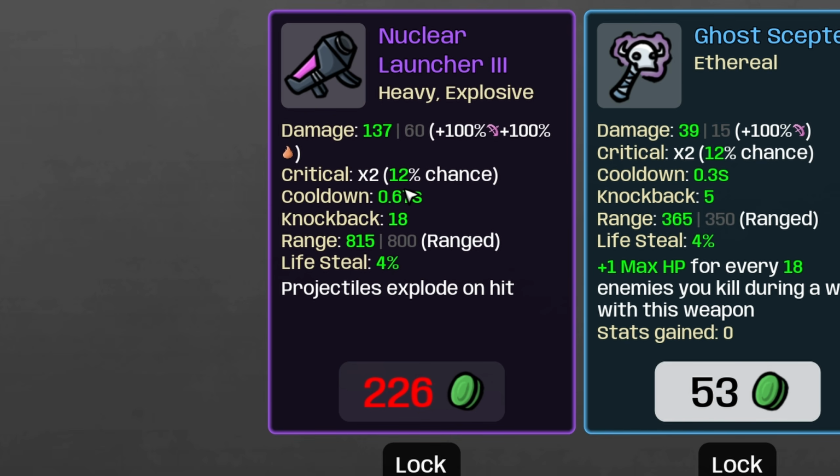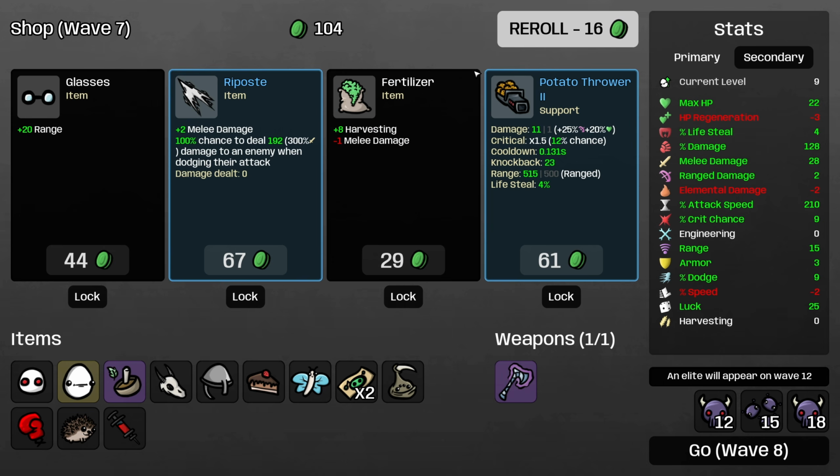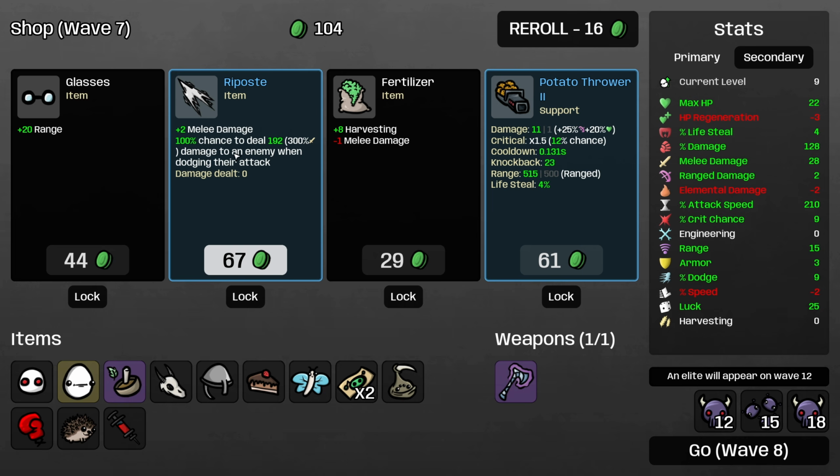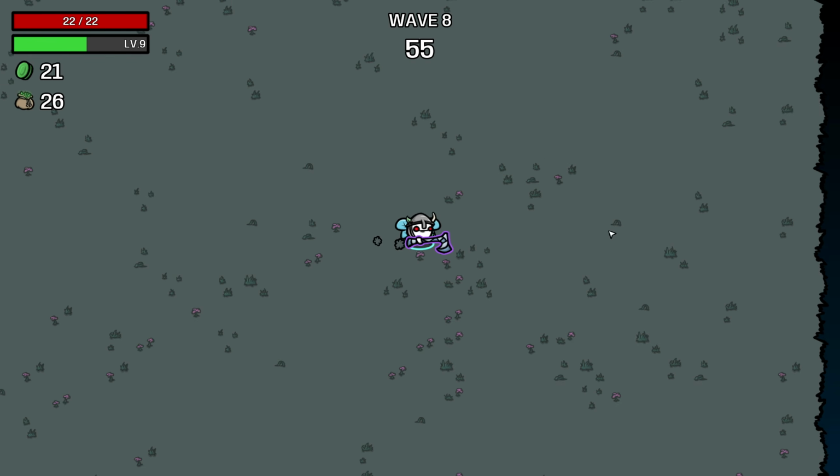I want that so badly. This is what I sacrifice for you guys, by the way. This would be by far the best weapon we could possibly have in this game. But it's unrealistic that you will get it, and then it's totally pointless what I'm doing here. When we dodge the attack, I mean, it's also 4 melee damage. Yeah, let's take it.